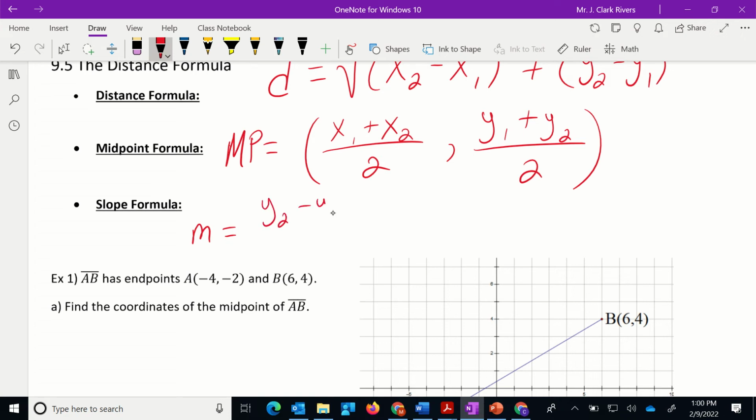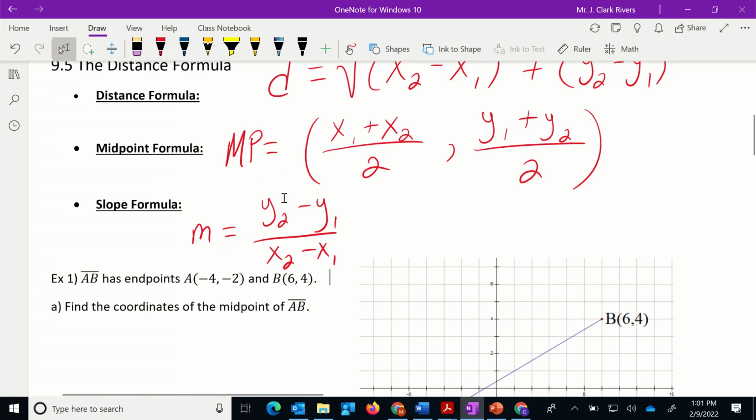So it's the difference of the y's over the difference of the x's. Now, are we squaring these here? The answer is no, we're not squaring these. So the order in which we subtract our y's and subtract our x's, that does matter, right? So x2 and y2, those would be an ordered pair. x1 and y1, those would be an ordered pair. So the ordered pairs do have to be in corresponding positions. We can't flip-flop those.